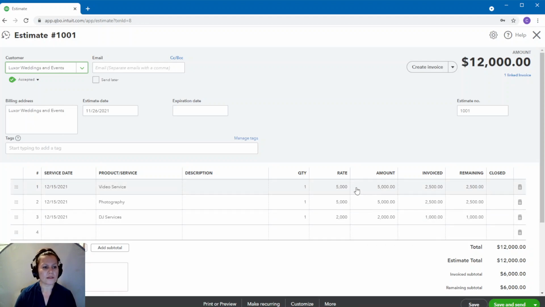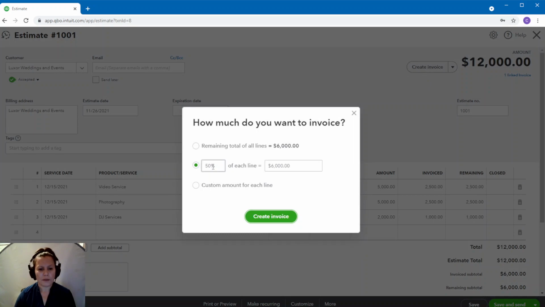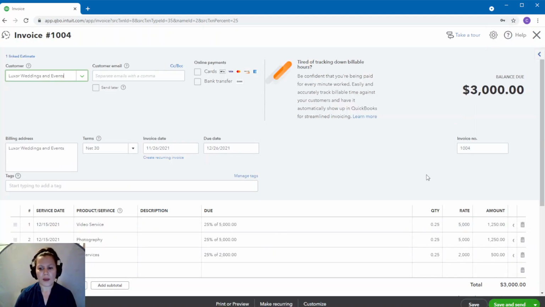And this is what is left from that estimate. So we can create another invoice, and this time I can do 25%. Okay. And then I still have 25% left. See, everything is okay.